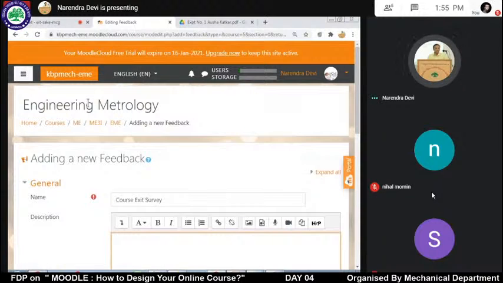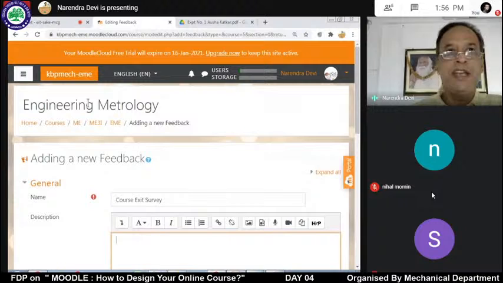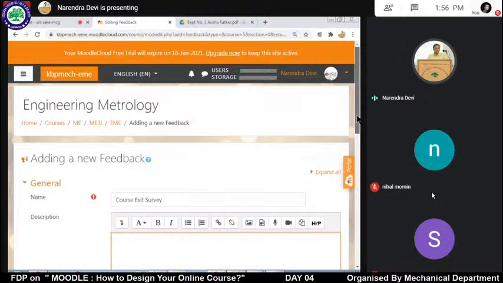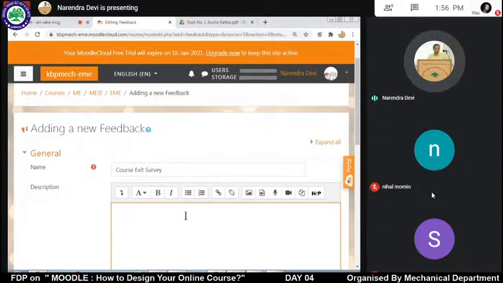That we have to take. Whenever we go for monitoring also it is required. Whenever we go for CO attainment, we require this course exit survey. Description.